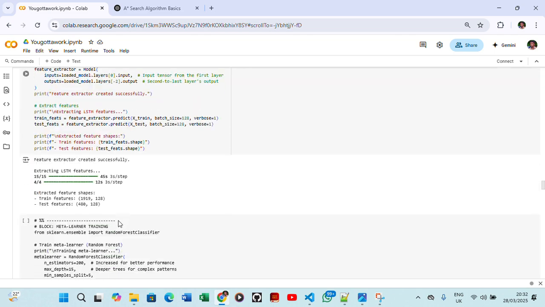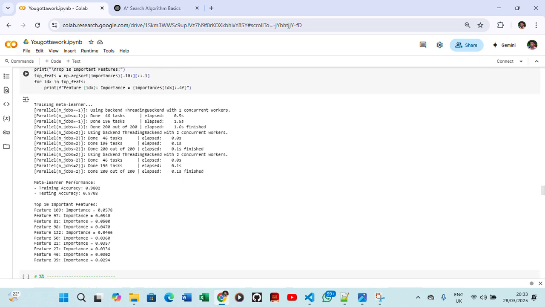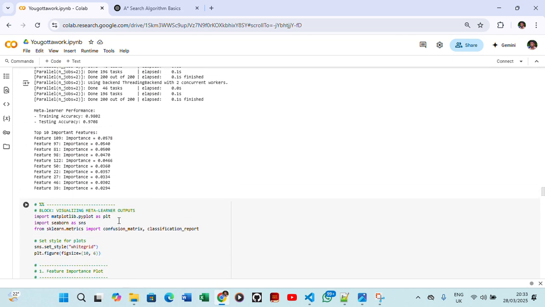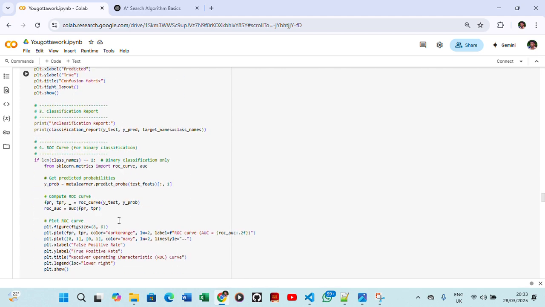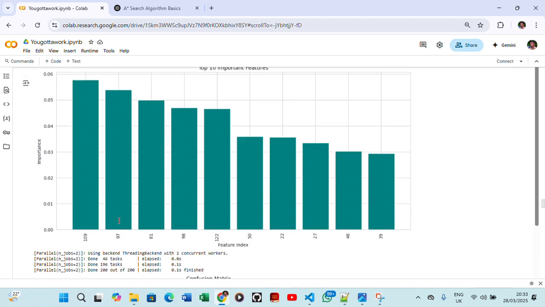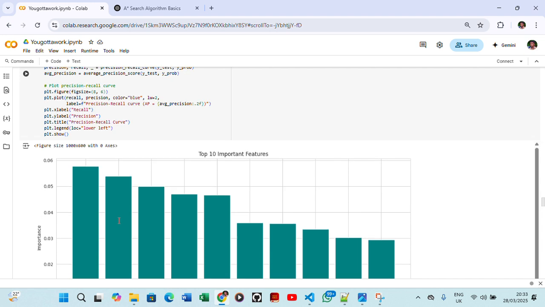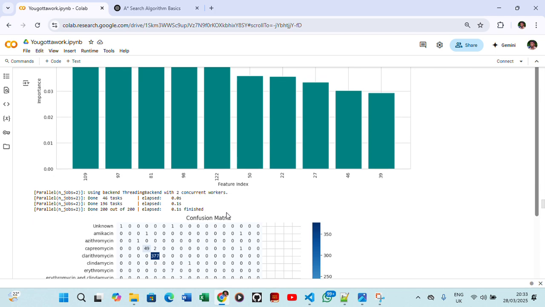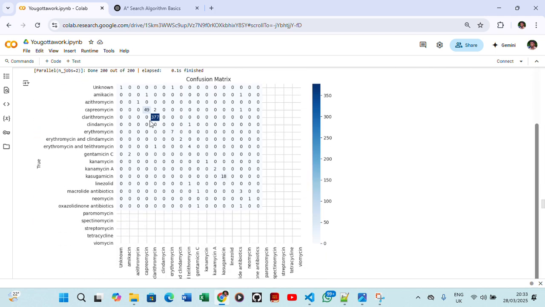The meta learner was trained very well, and it extracted the 10 most important features, and these are plots of the 10 most important features, labeled as follows: 10997 for the different sequences. Like I said earlier, clarithromycin is highly represented because its sequences can be used interchangeably by other antibiotics.